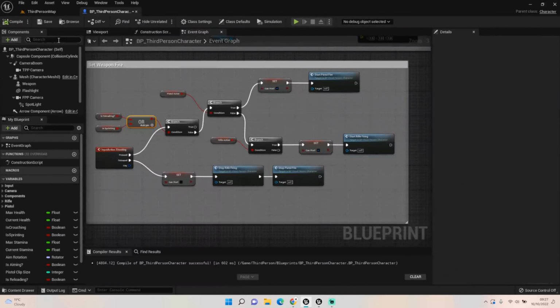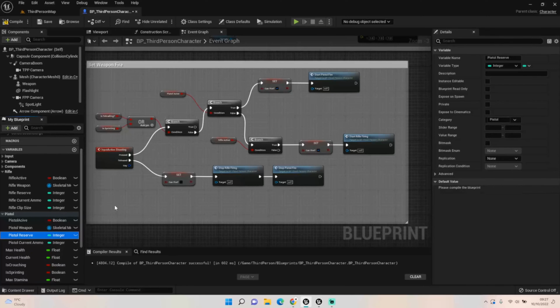The reason for that is because I want to use max ammo in our ammo pickup code. Because we have a reserve, which is the maximum, obviously our defaults are fine. 120 is the max reserve for our pistol, and the max reserve for our rifle is 300.